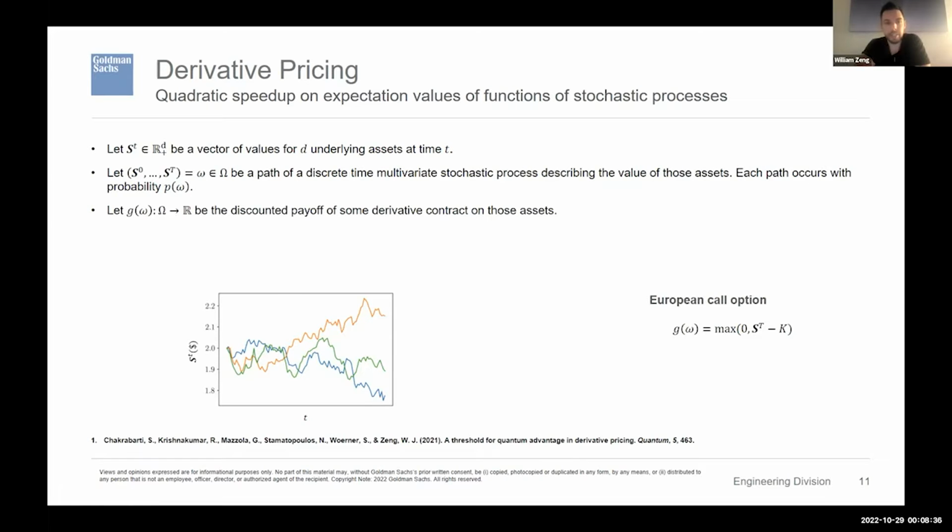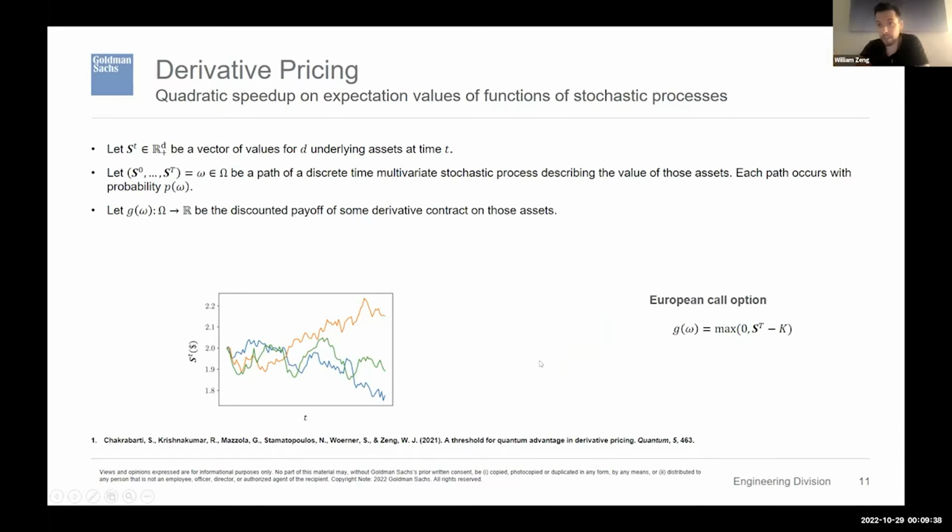So then the next component we need is something called a payoff function. And this tells us how much money the contract that we might buy might make us if some particular path is realized. So in the example I gave before, which is something called the European option, if let's say my stock is at $2 today and I have the right to buy it at $2.10, then that's not worth anything if the green path or the blue path is taken, because why would I want to buy it at $2.10 when it's 190 or 180? But it is worth something if the orange path occurs, because the orange path is maybe at 215. And so if I have the right to buy it at 210, I can buy it at 210, sell it at 215 right away and pocket the difference. Mathematically, you just need to have some kind of function from each path into some amount of money that you make.